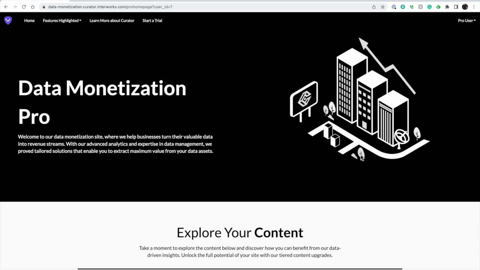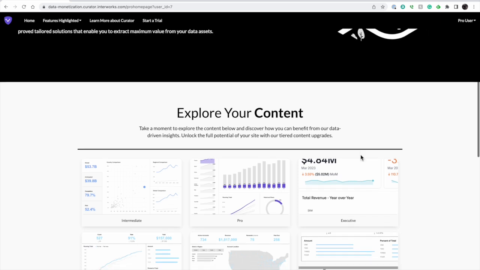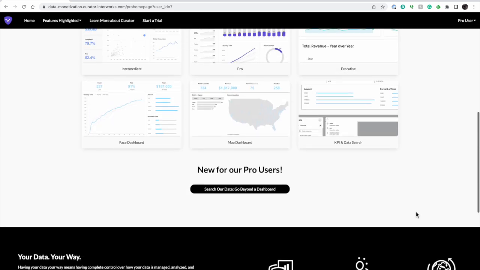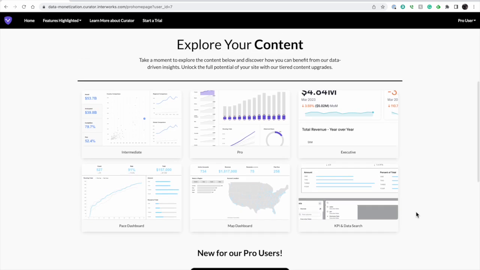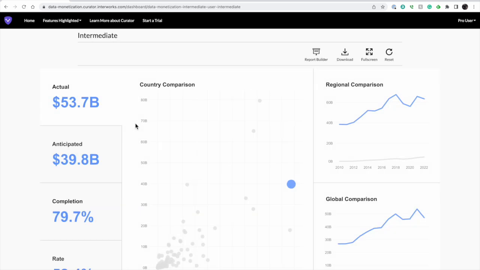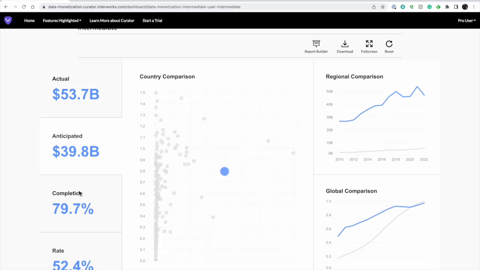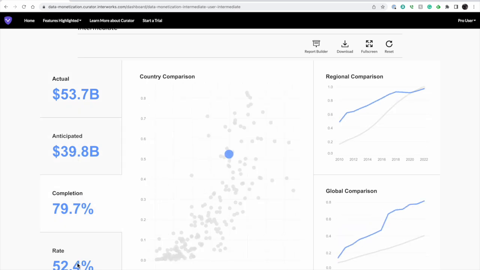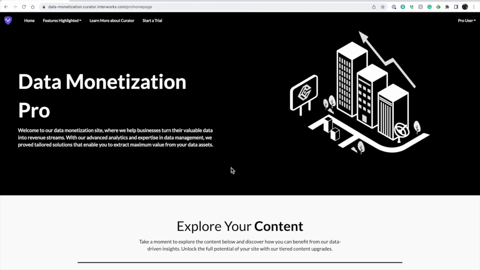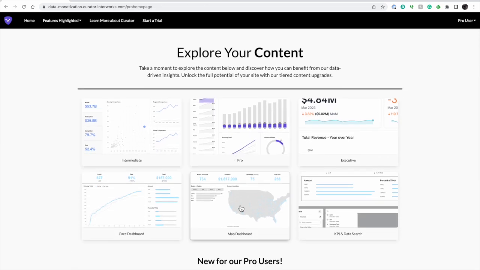And so there are a lot of things here that are new. This uses our user group override functionality that allows you to control all kinds of things about the user experience based on the user group. So right now we can click into the intermediate dashboard. We have access now, and we have additional metrics available to us. And so this is a way to create new tiers. We can go back out and see some of the additional content we have available.